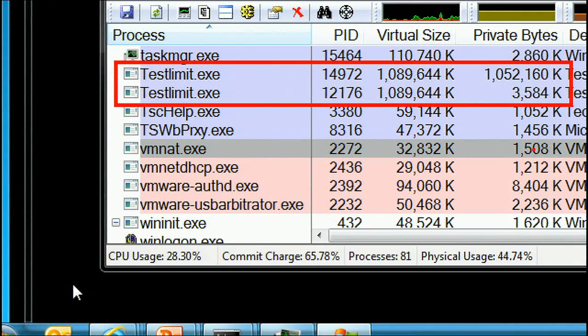Now, which one is the one that committed memory? The first one, right? The top one is. The bottom one just reserved memory, so it didn't allocate any private bytes. The top one allocated private bytes. You can see it allocated 1 gig. Now, virtual size-wise, the amount of their address spaces that are in use are the same. One just reserved all that memory. The other one actually committed it.